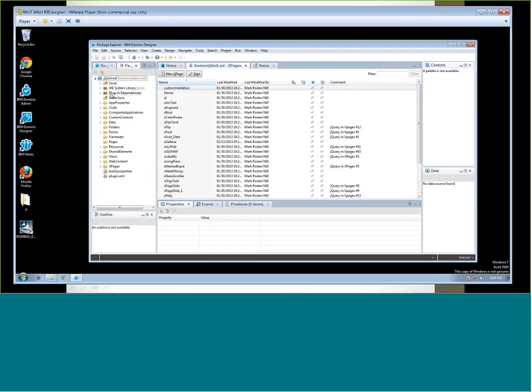XPages is a Java application. And not only do we have references to the Java files in here, you can see the forms, the views, the pages, and what have you. But we also have this web content area. The beauty of this web content area is that it references everything in that folder as if it was at the root of the application in the NSF file. So for those of you that have done web development, we've got blah blah blah.com/the path/your database.nsf/ and then everything after that is actually referenced in this web contents folder.